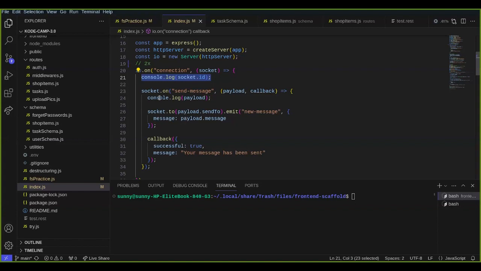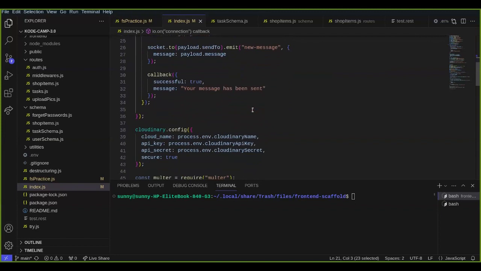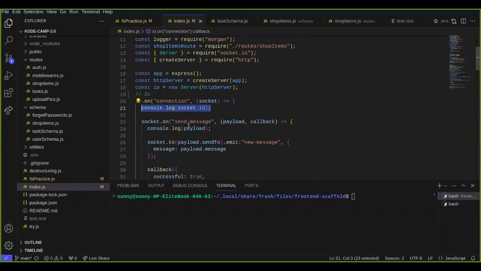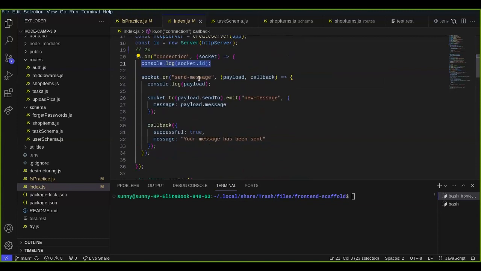Then socket.on send message, right? So now this is how you listen to the connected user. For this particular IO connection, you can listen to maybe a message event. I think that's the only event I put there, a message event, and then you can decide to do whatever you want. You can have a lot of events here, like message events, notification events, any kind of events you want, right?